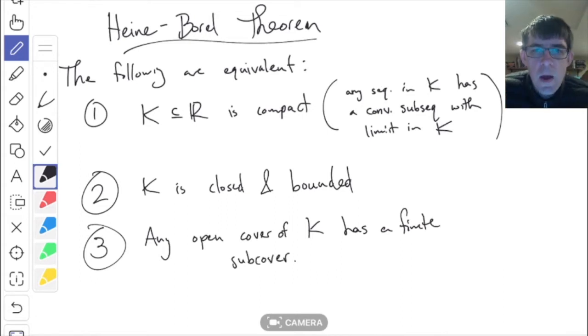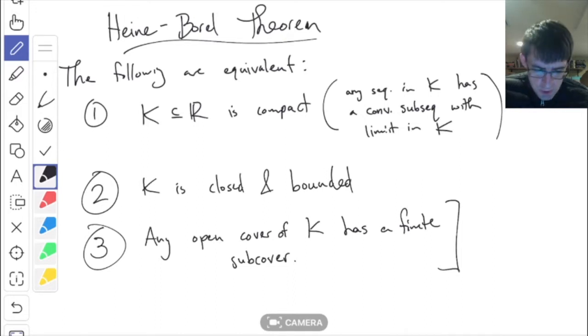All right. Actually, often in other books, and actually in most, pretty much any topology book that you would look at, this would be taken as the definition of compactness. So if you ask a topologist what does compact mean, they are likely to say this: any open cover has a finite subcover. That is equivalent to the statement about sequences, and also equivalent to the statement about closed and bounded. This is the Heine-Borel theorem, one of the big theorems in real analysis.